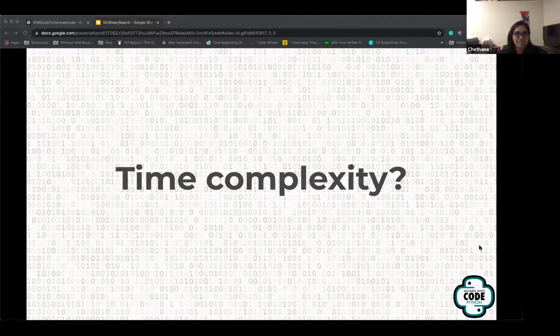Let's talk about the time complexity here. If you see someone ask, can you solve this in O(log n) with the same constraint from before, the first thing you would think is that you're probably going to binary search here.